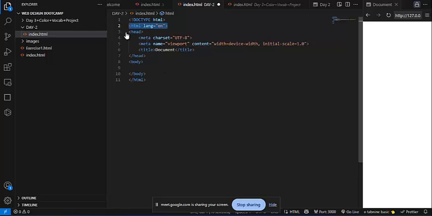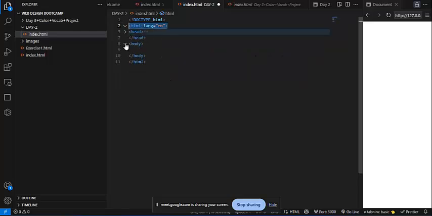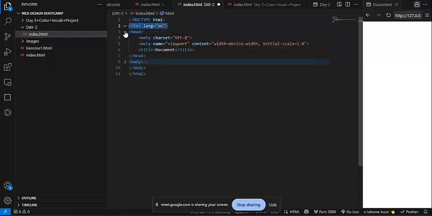Then between the HTML opening tag and the closing tag, we have the head opening tag and the closing tag. We also have the body opening tag and the closing tag. If you go into the head tag, we have these lines of code.